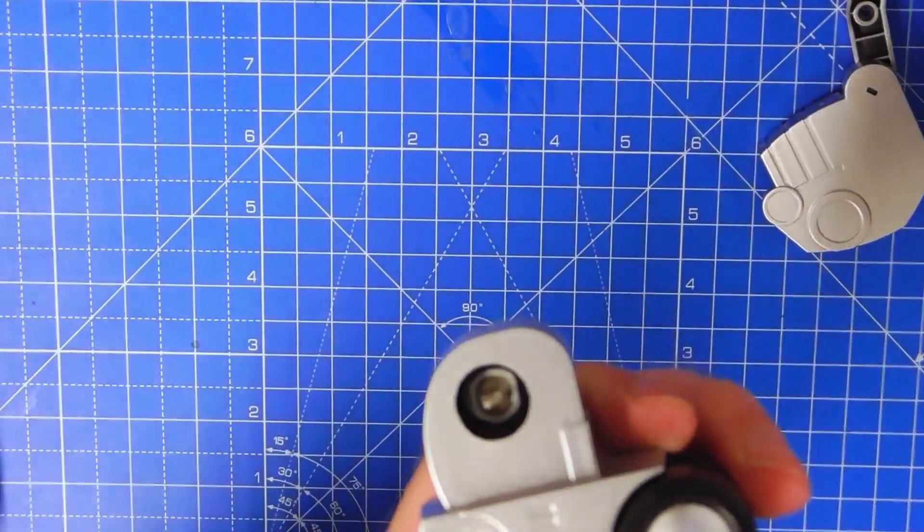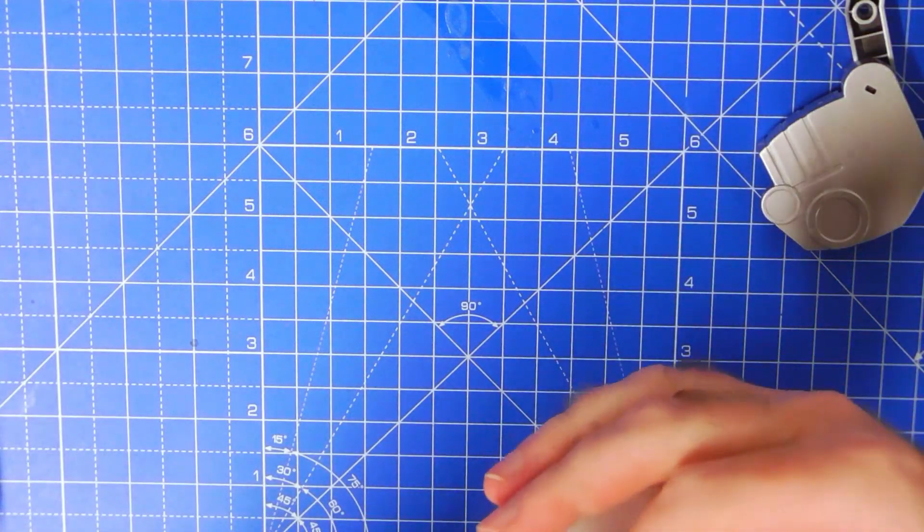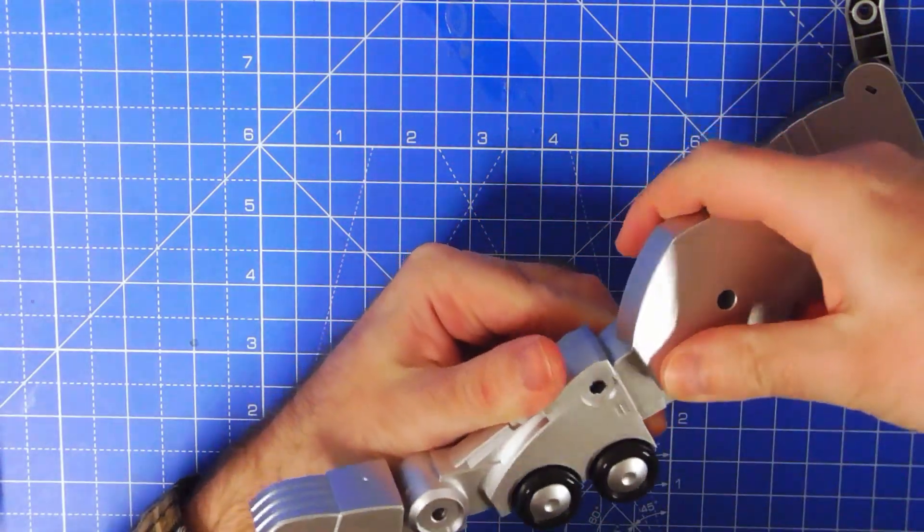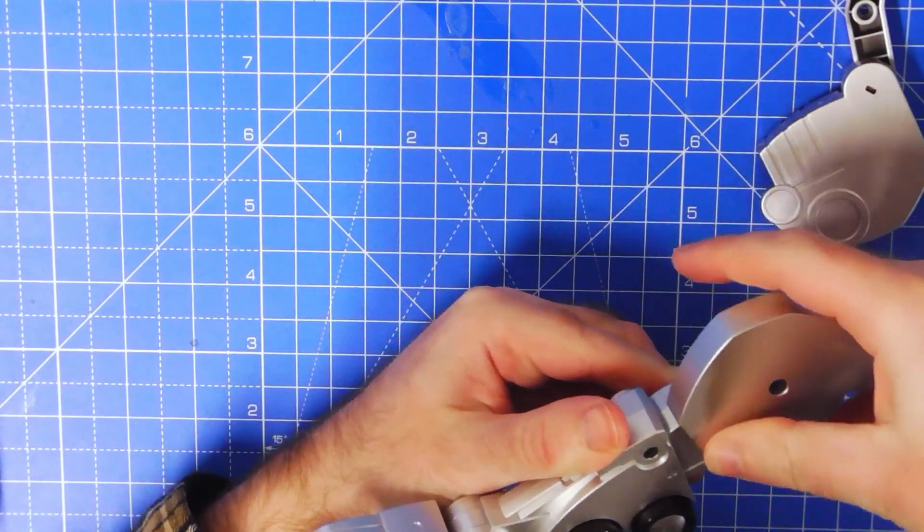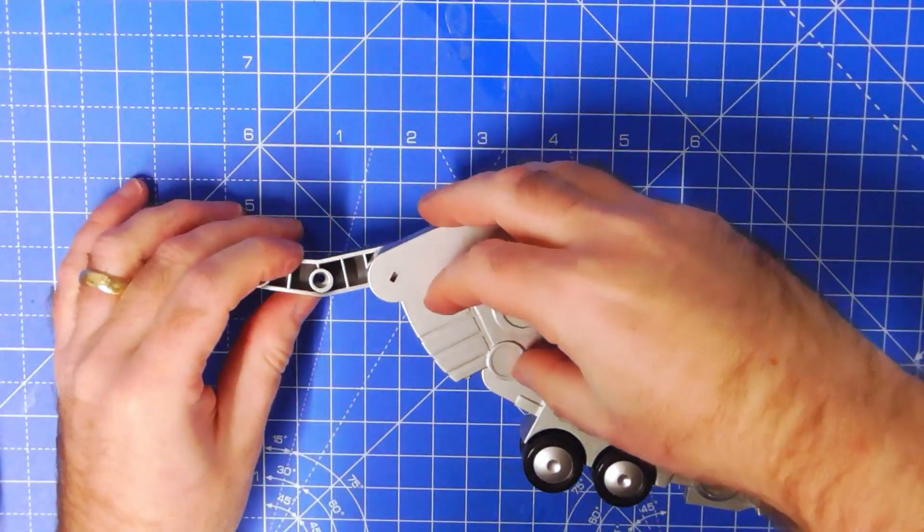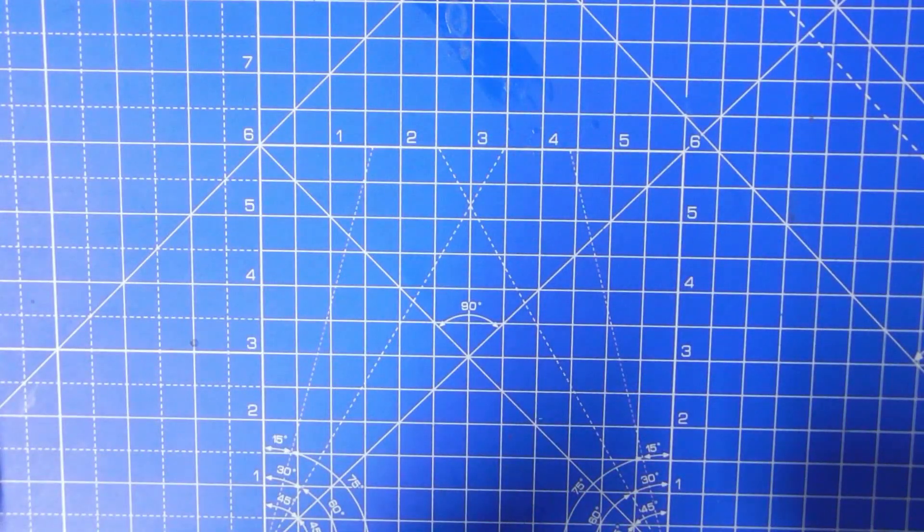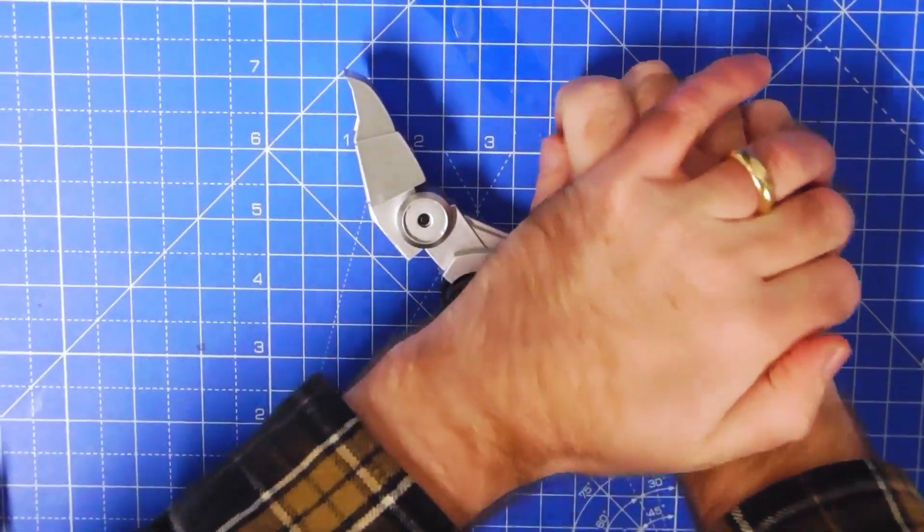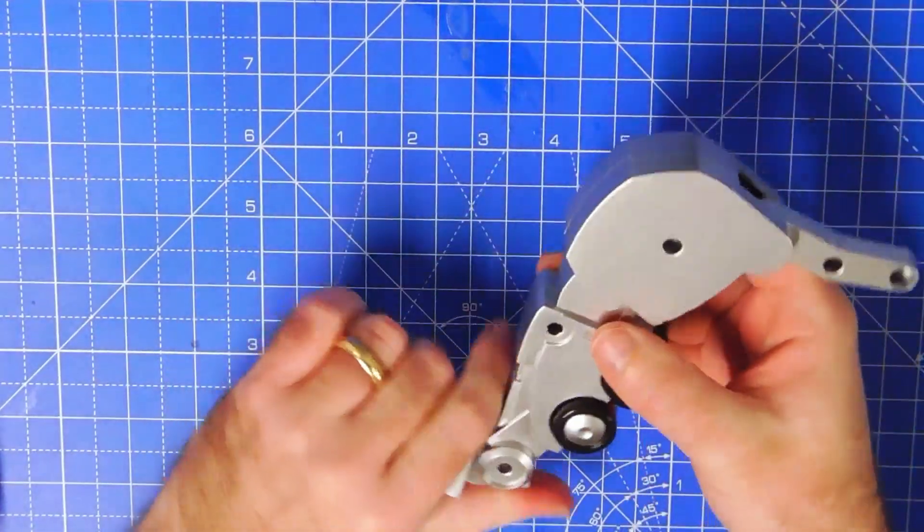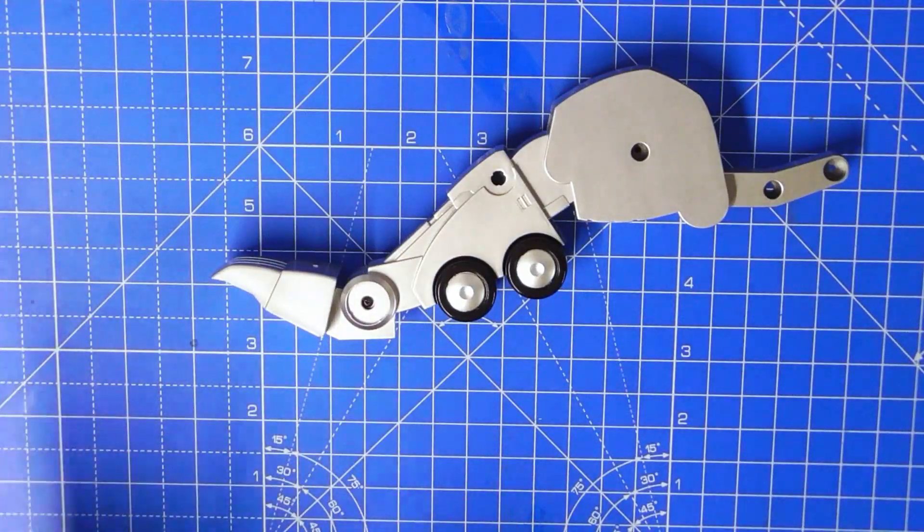I've moved that around so it's now facing vertical. I've done my nail in while doing it, so if you notice that, sorry for the skanky nail. Then I can position this part in there like that, so that is sat on that hinge. Flip it around and then exactly what I did last time, but with everything else in place, is push that down. There we go, push it down, there's a little click. I do love a good little click as long as it doesn't break anything. That's in. That is the hinge there, the hinge of the ankle there, and this hinged part here of the leg, looking great.